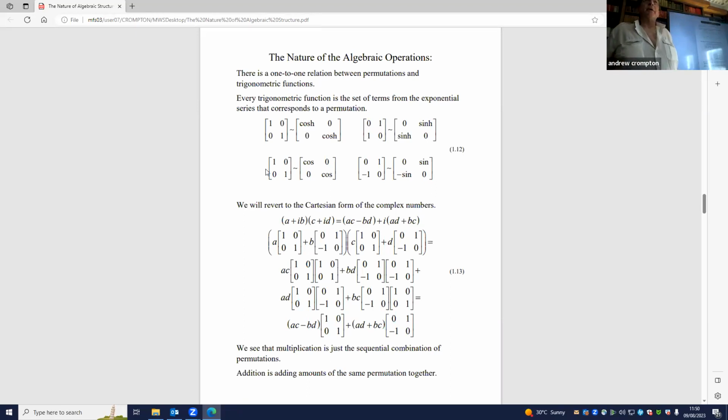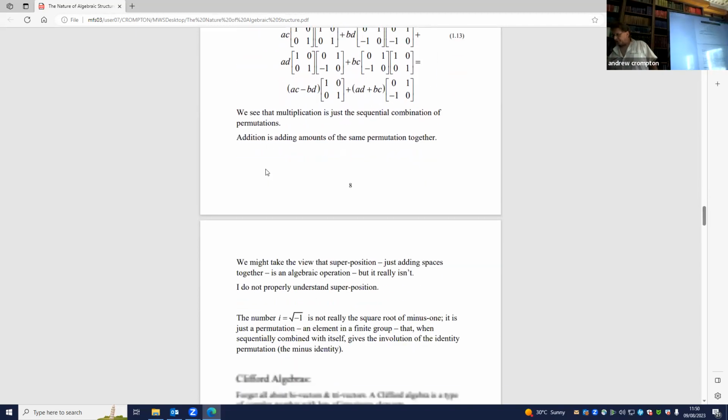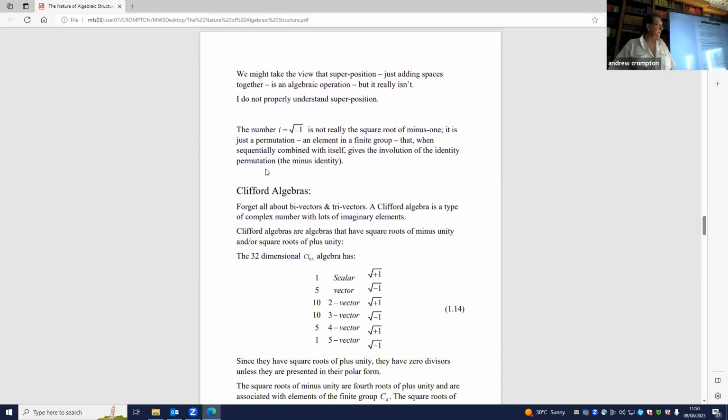Which means if you're working in a field that does not have permutations, for example, Lie algebras, you cannot multiply things together. So to speak properly, Lie algebras are just a bag of nonsense. They're something invented by mathematicians and fudged to pretend that they exist, and they're doing it wrong. They should be using the non-commutative finite groups, which are proper permutations, rather than just making stuff up. There are other things out there, Kac-Moody algebras and so on, which don't have multiplication in them. If they don't have multiplication, they're not a proper algebraic structure. That doesn't mean they're not useful, but it does mean they're not a proper algebraic structure.